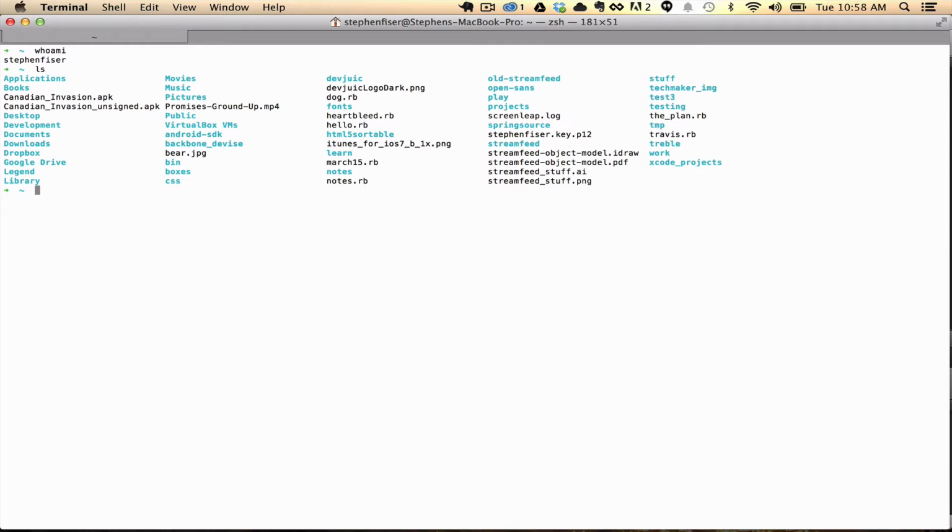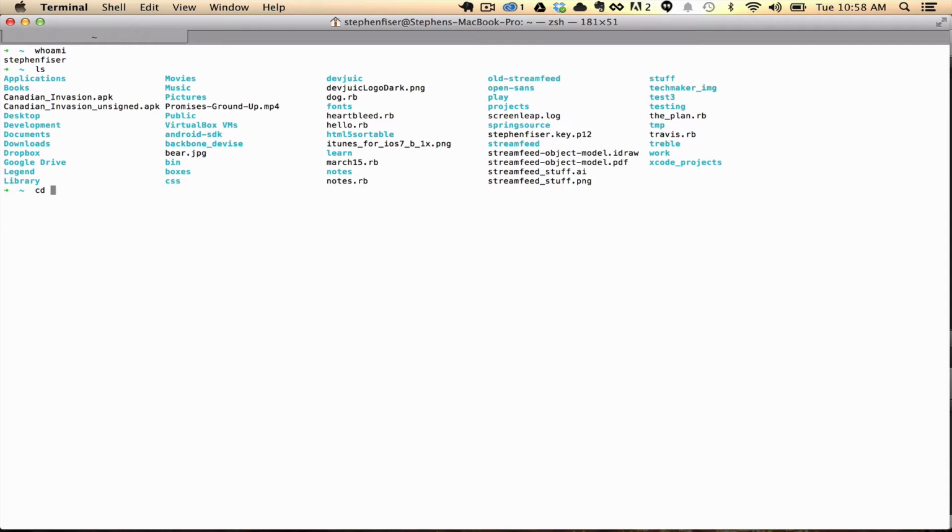So the next question is, how do we navigate? Because you can't click on this stuff. So the first thing I want to show you is this command cd. Now we need to type cd, which stands for change directory, and then we need to give it a path. And there's two different types of paths we can give it, as I explained in the article. You can give it an absolute path or a relative path. And I'm going to show you how to do both.